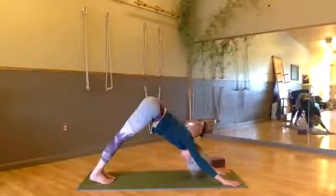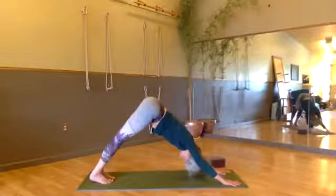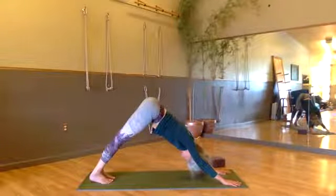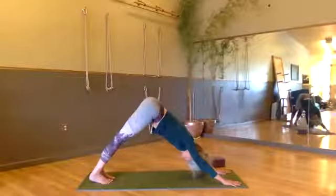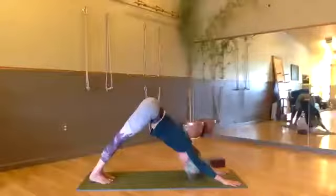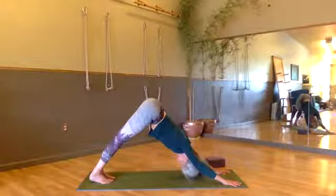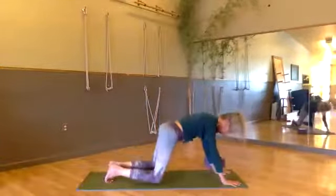Sometimes if we're feeling a little weary, that would be me right now, it doesn't really feel that good to be holding here. It doesn't feel like that downward facing dog where I can feel all those wonderful little nuances and the stretch and the reach and all that. It's kind of dull, but maybe just be there with that dullness. That's all right. And breathe. And then we will make our way to child's pose.